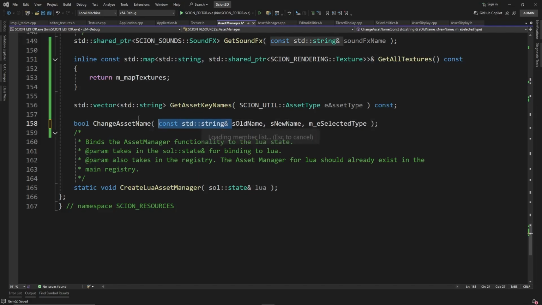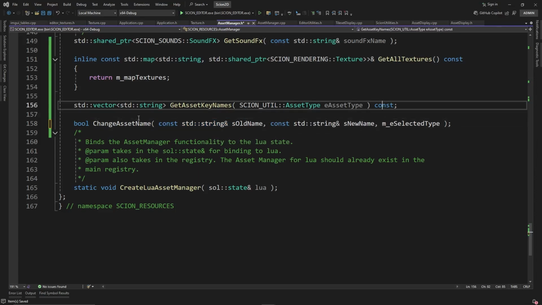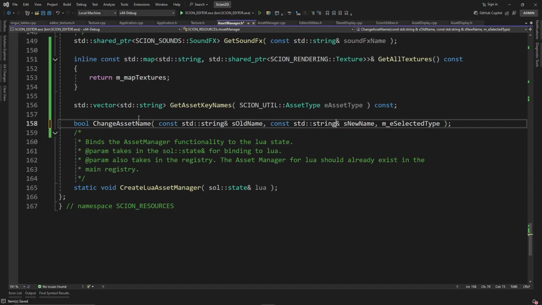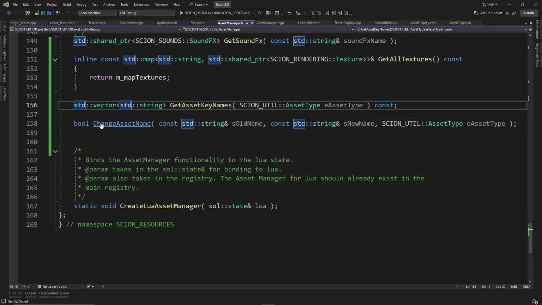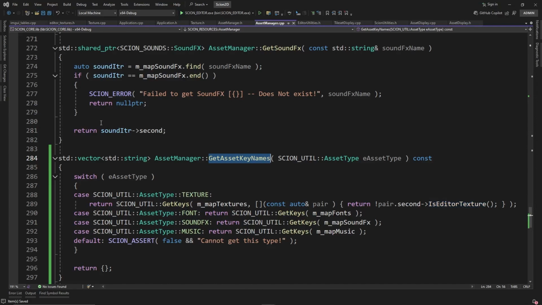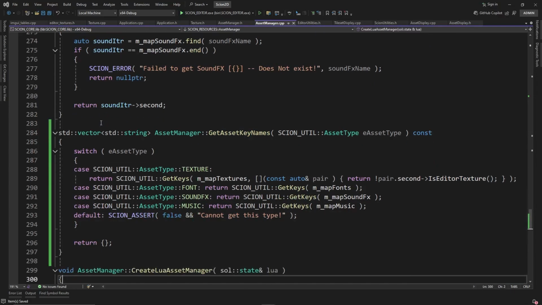Copy this for the new name, and then we're also going to want to have the type, so we can copy this asset type here and paste that in. Cool. So we can copy this, go to here, and paste this in.